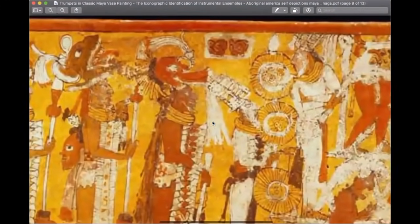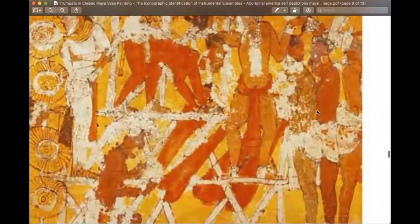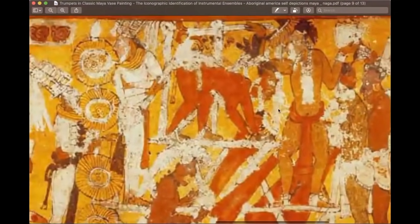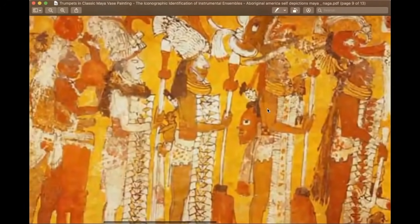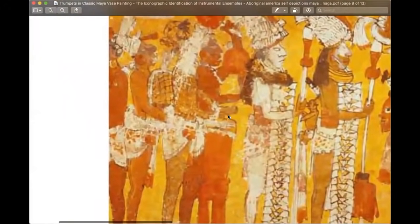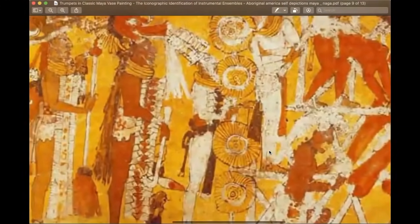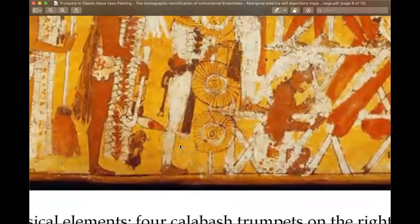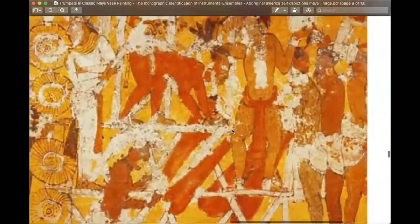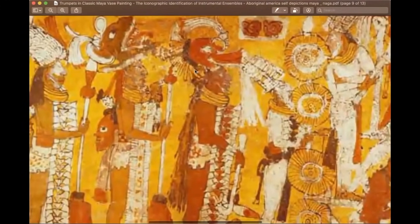All right. And you see how these are all aboriginals, copper colored tribes of America. All right. You see that? Who's depicted on the vases and walls all over the Americas? You see, do these people look like the modern ones? Not necessarily, not really. But you see this guy right here, right in the middle, with his long dreadlocks. All right, you can see this white part right here. This means it was scraped off or something came off. For some reason, it was scraped off or taken off. All right. So this guy completely, his whole body was scraped off. But you see this guy right here with long dreadlocks.